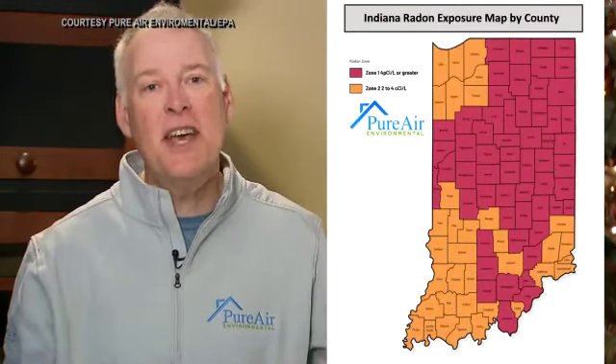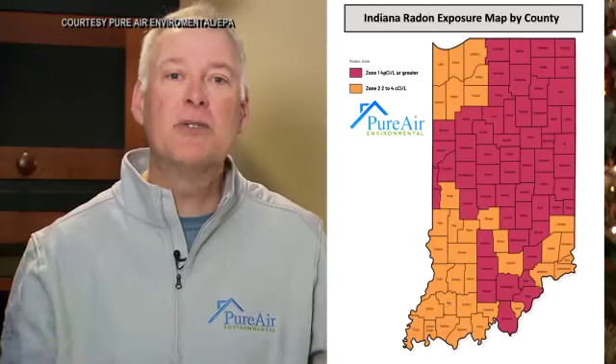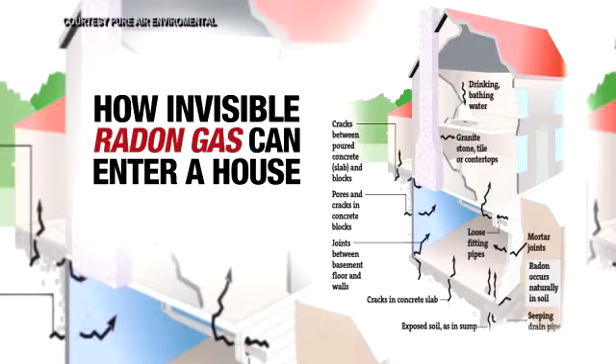And why is that critical across central Indiana? Because radon is elevated in all counties in Indiana, especially the bands of central Indiana. Radon is a decaying process from uranium deposits down in your substrate and in your soils, and it finds its way into your home through cracks and crevices naturally. It's a radioactive gas that is rising up trying to get into the atmosphere, and as it comes up and into the home, it has no way to escape and no way to get out. So that's why we test for radon levels to see if they're elevated or not and if you need a mitigation system.